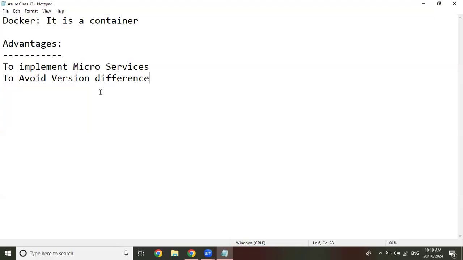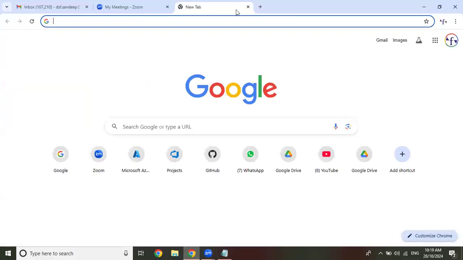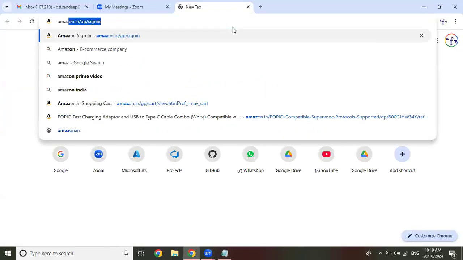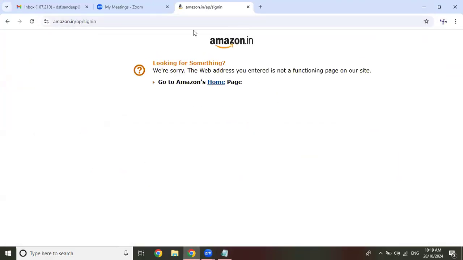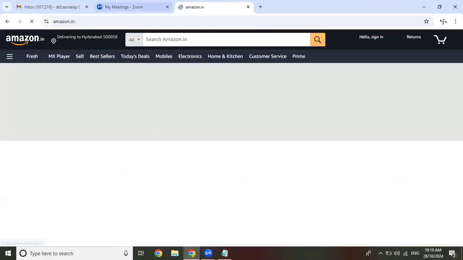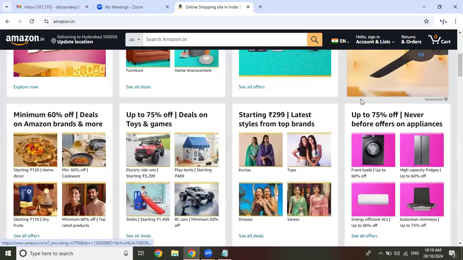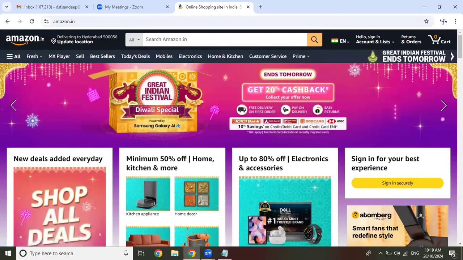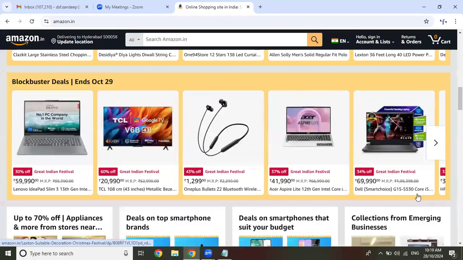So there are a number of services. For example, you can see Amazon here. You can use Amazon Pay, right? There are many options available in Amazon.